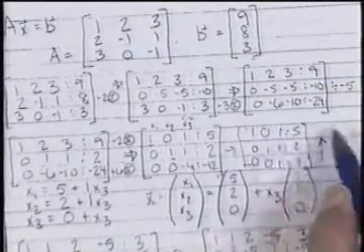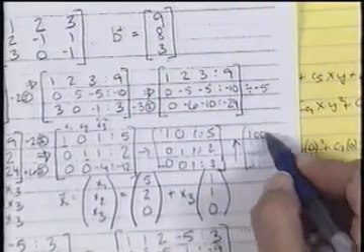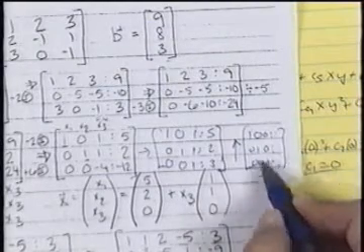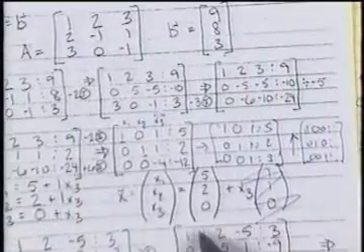Yeah. Because what will happen is you're going to end up with something that's going to look like 1, 0, 0, 0, 1, 0, 0, 0, 1 with some numbers here. And you see what you're going to end up with then is just a unique solution.